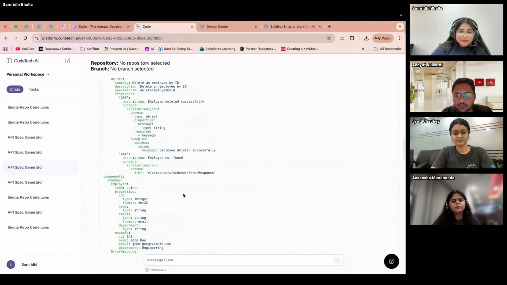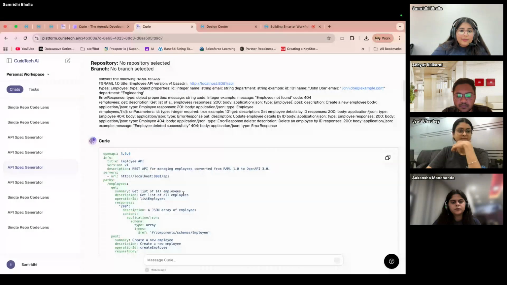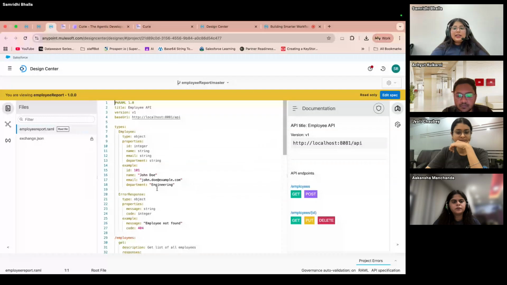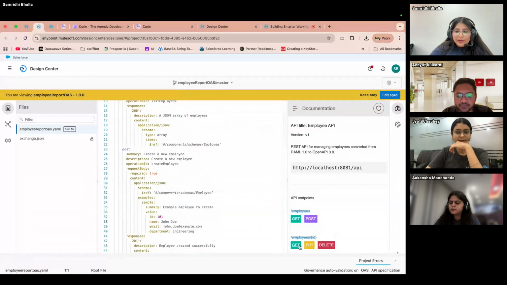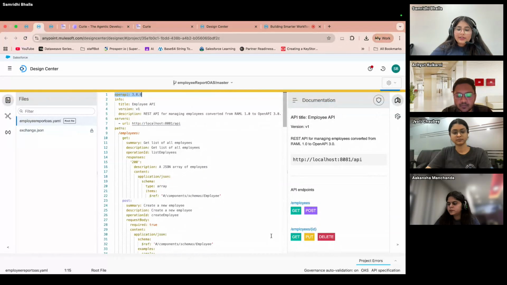Here it gave me the OAS, Open API 3.0, and I copy-pasted it in my platform, and here you can see these are the 5 endpoints, the same endpoints which we have in RAML 1.2, and this is Open API 3.0.0, and it created it in just a few minutes.